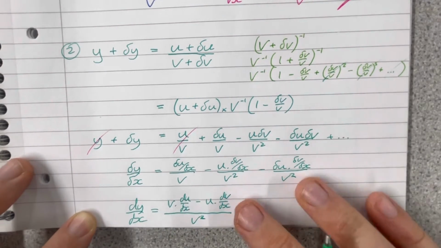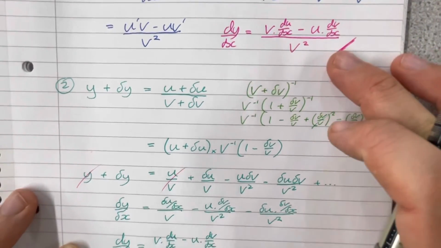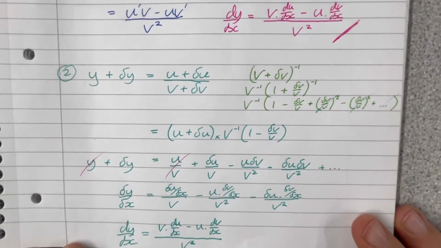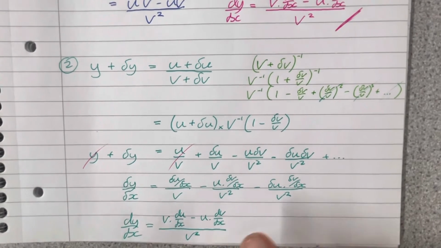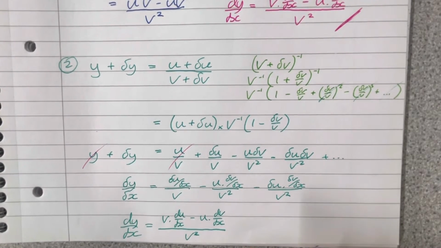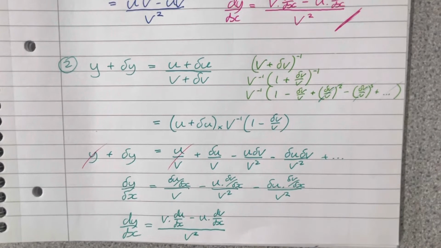Exactly the same as I had derived up here in the first method. You don't need to know either of those derivations, but there's just two different ways that you can see how this is indeed the quotient rule. And what's nice about this one is in the Edexcel spec for A-level, it is given in the formula book, so you can just use it. Don't need to remember this one.